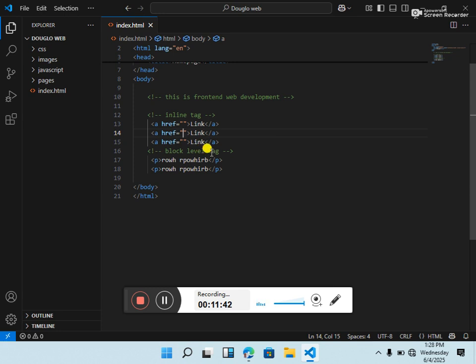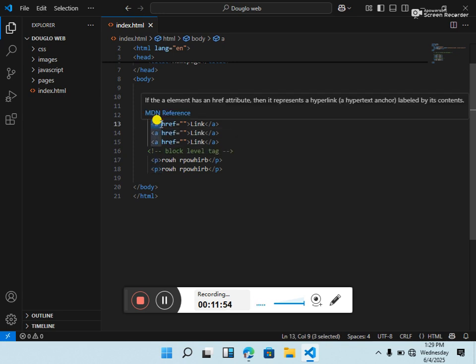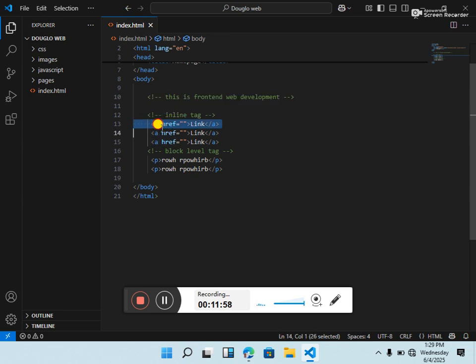We're done with elements. So if you hear me say elements or tag, it means this thing. If I say paragraph element, it is this. A element or a tag, it is this. Yes, it is a tag. But if you see me talk about attributes, they are what is inside the opening tag, which is this one. Something like this. So we're done with that.